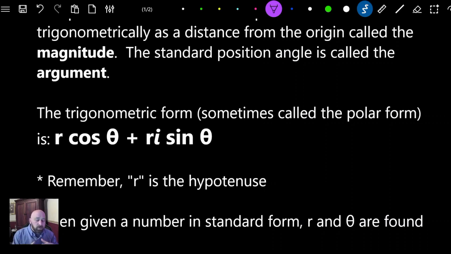The trigonometric form can also be called the polar form. Now this is not like Polar Express or something like that. Polar means, if you know what the word pole means, just like North Pole, South Pole, the pole is the center of the sphere. The Earth's sphere has, almost like, a center rod that goes through the middle. Now, it doesn't have that. If you go to the North Pole, you're not going to find a pole sticking out. Technically you will, because they've stuck a pole in the ice, but originally there was no pole in the Earth at the North Pole or the South Pole.